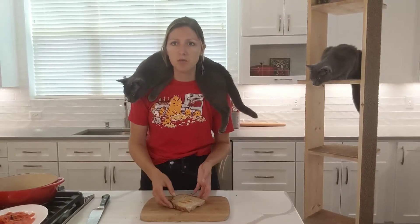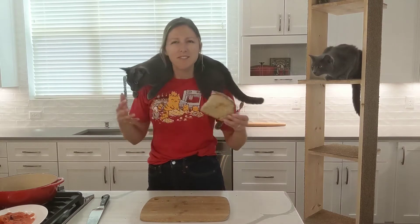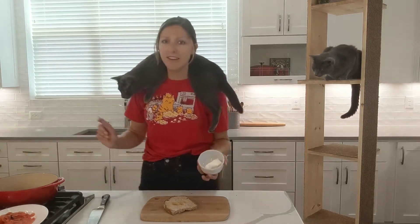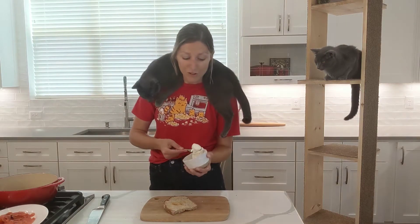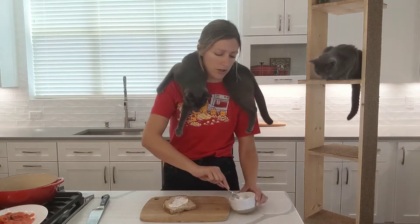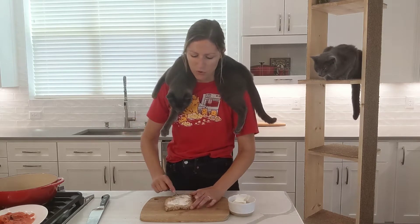For this toast, you really want to start with, well, a piece of toast. Something nice and crusty, something with good flavor. Really anything will work — I have sourdough. I'm going to put a nice smear of cream cheese on this. If you want to be extra fancy, go ahead and use creme fraiche. It's so good, but I normally have cream cheese in the refrigerator and it's a whole lot cheaper.